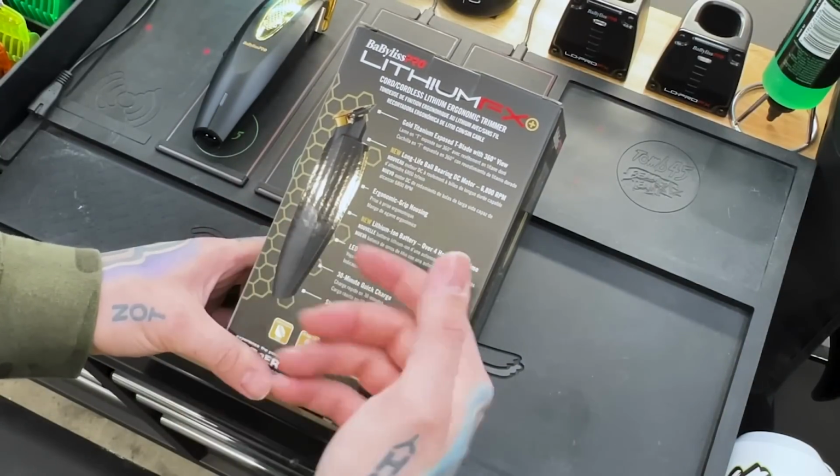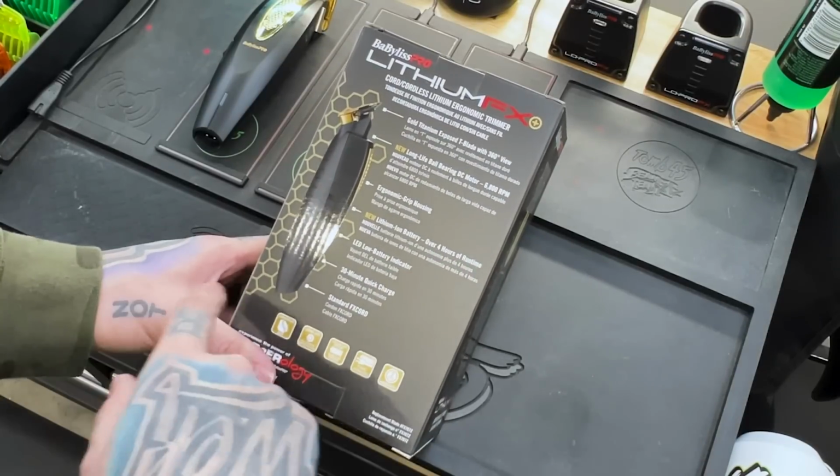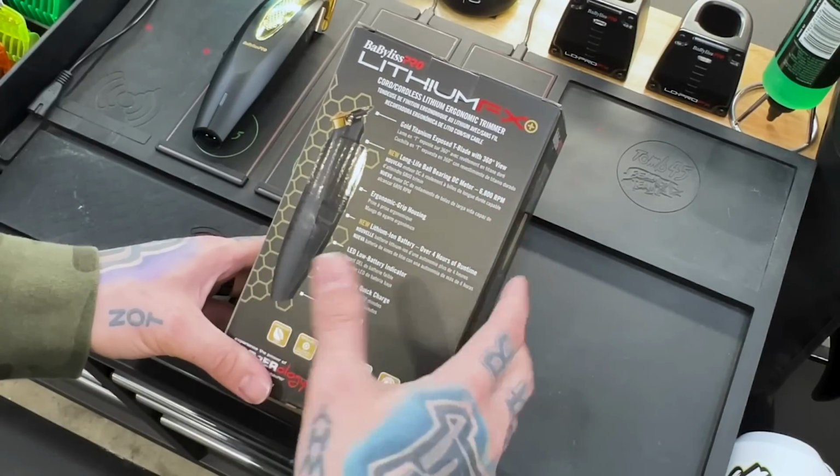New long life bearing DC motor, 6,800 RPMs again. Ergonomic grip housing, over 4 hours of runtime. That's pretty serious. LED low battery indicator, 30-minute quick charge. So that's pretty solid for you guys. I know a lot of you guys worry about battery life.